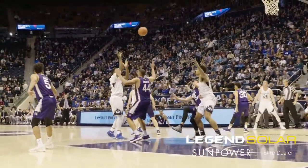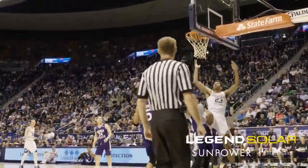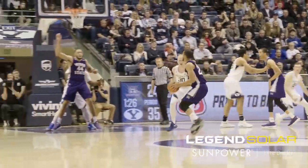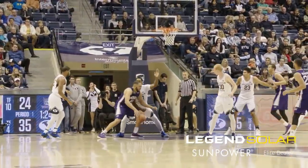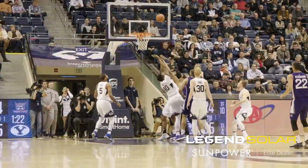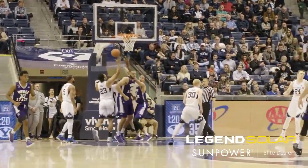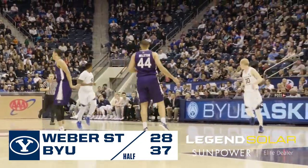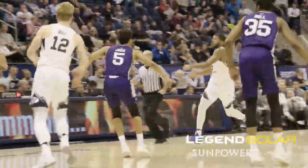Davin Gwynn, arc left, free throw line, lobs low to Childs. Childs right to the rim and drops it over for two. And just down 11, 35-24, as Gwynn goes 0 for 2 on the free throw line. Muscling his way is Braxton, and this one spins around and finally does stay down over Jamal Aitz. It's a 9-point game, 35-26. The rebound to BYU, 0 for 4 for Braxton.